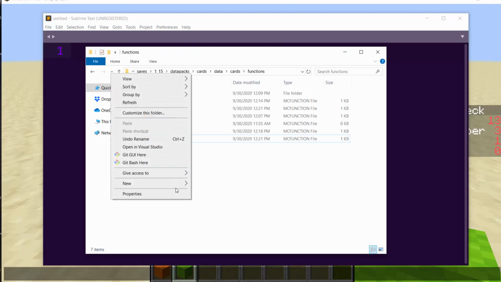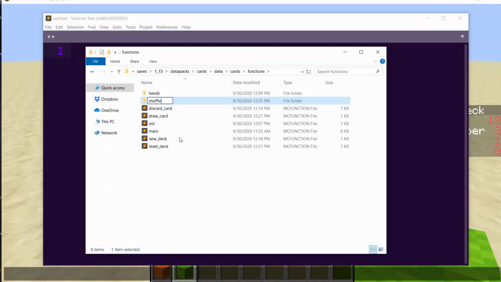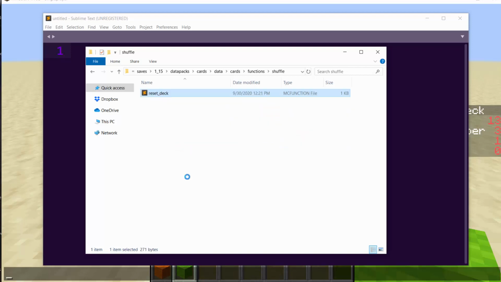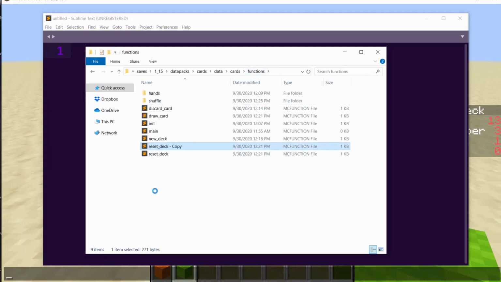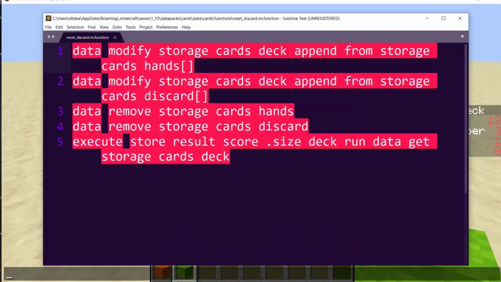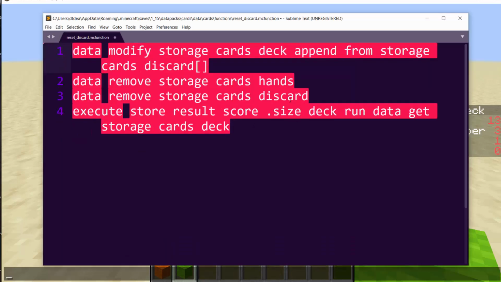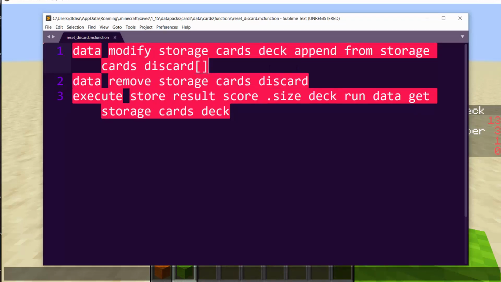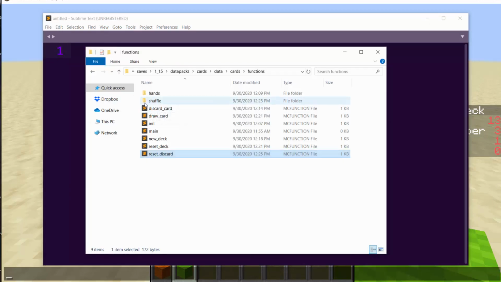So let's go ahead and add a folder called shuffle. And then we have shuffle start. You would only shuffle when the deck is full. We should also have pull discard, reset discard. We also need this, which is the same as reset deck, but it doesn't handle hands. If you're mid-game, you can take the discard pile and put it back onto the deck. That's going to be important for shuffle, because shuffle would happen right after you do a reset discard, or right when you start the game.